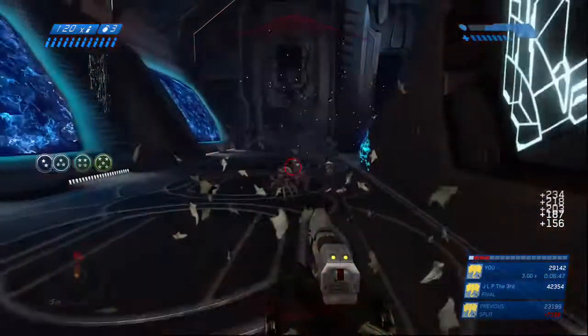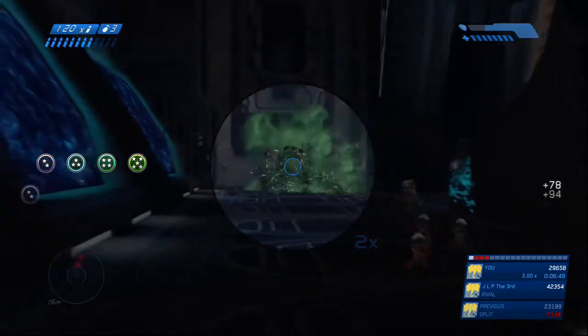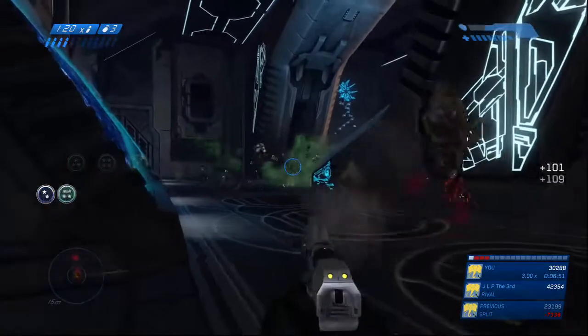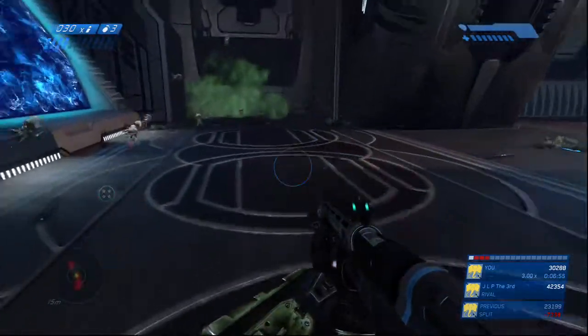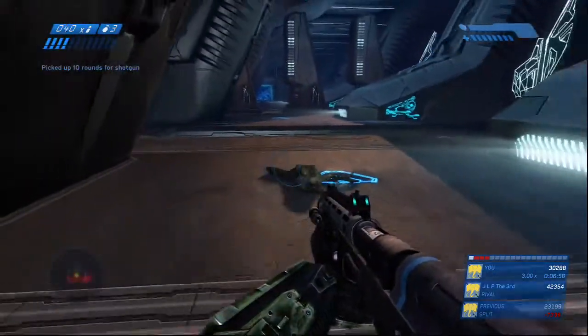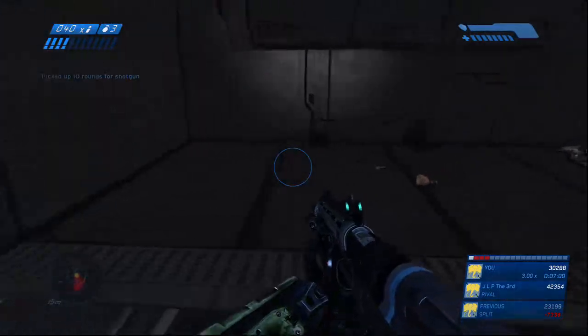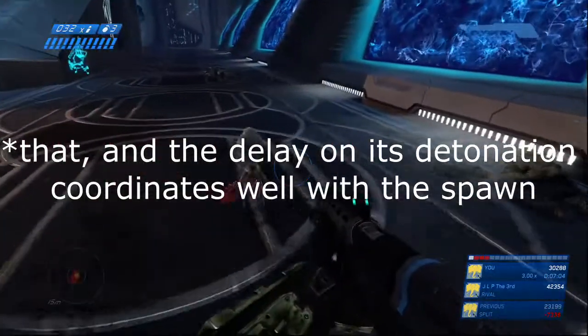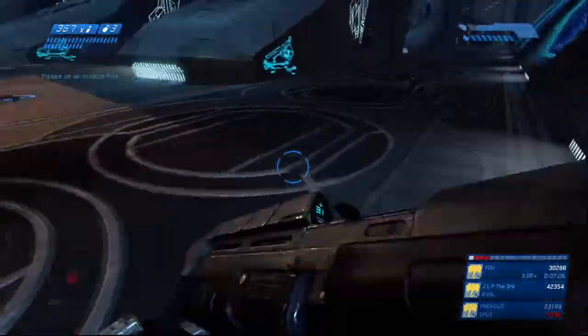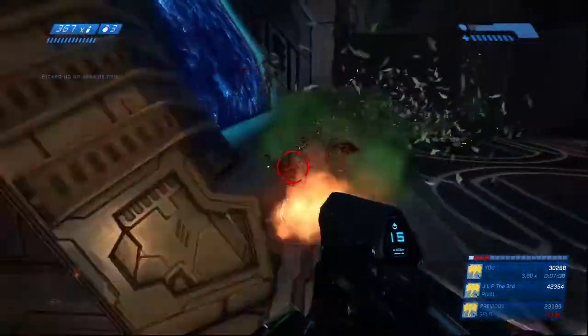I usually do the plasma grenade and then the frag grenade. I didn't throw the frag grenade perfectly so it didn't kill everything, but normally that's what I do there. And the main reason I do the plasma frag combo is because I want to conserve frag grenades. I want to at least have 1 frag grenade for the last part of this floor.